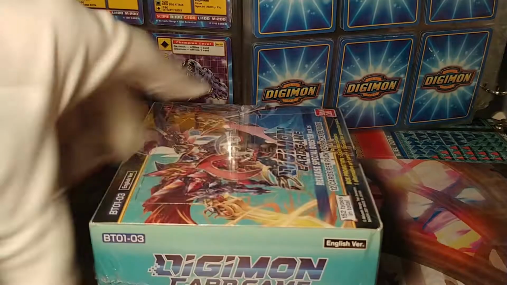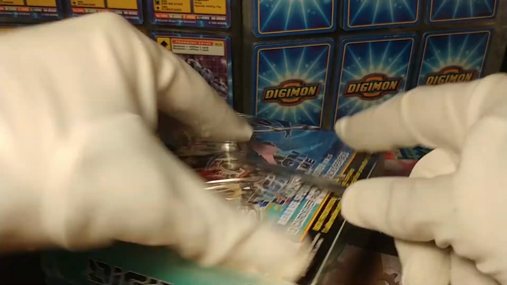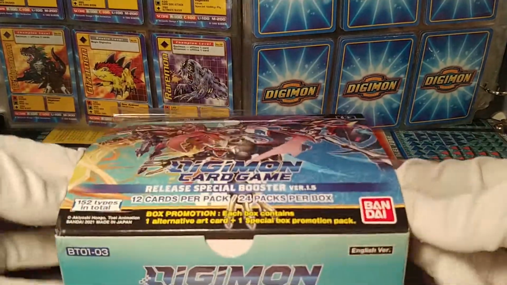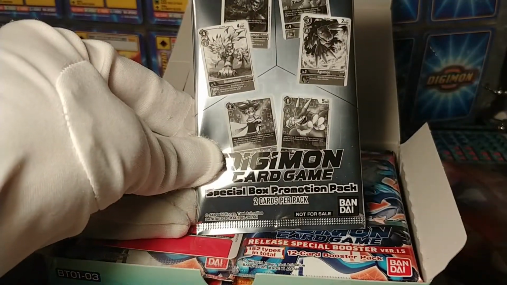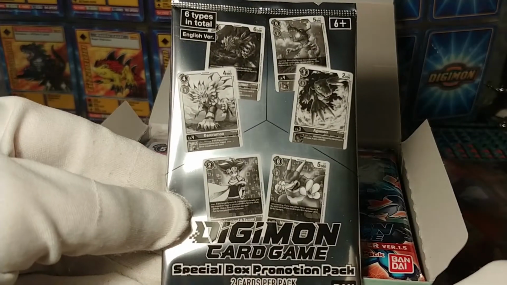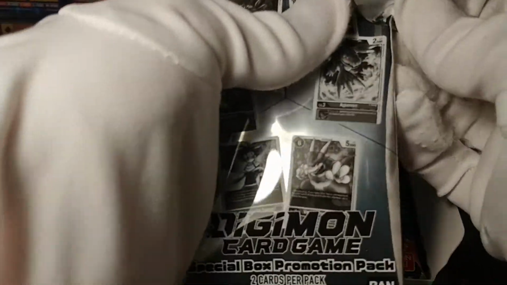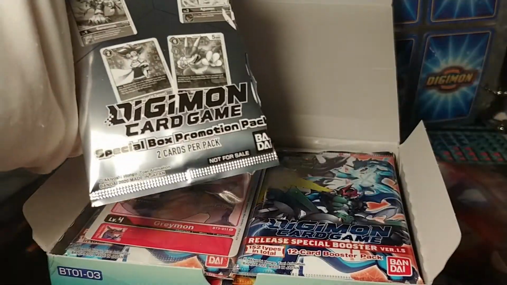Now, enough of that. Let's open up this booster box, see what we get. Come on, there we go. Just open up the lid, and we have even more free stuff. We have a special box promotion pack. In the 1.0 box that I opened a long while back, I got these two cards. In the previous 1.5 box, I got these two cards. Will I get Garurumon and Were Garurumon? Will this be the perfect 3 packs that I opened? Well, let's find out, maybe, if I can actually open this. Ooh. Okay, I might have.